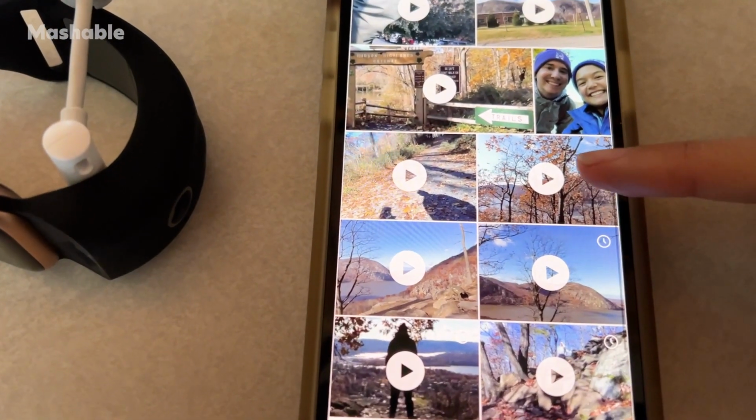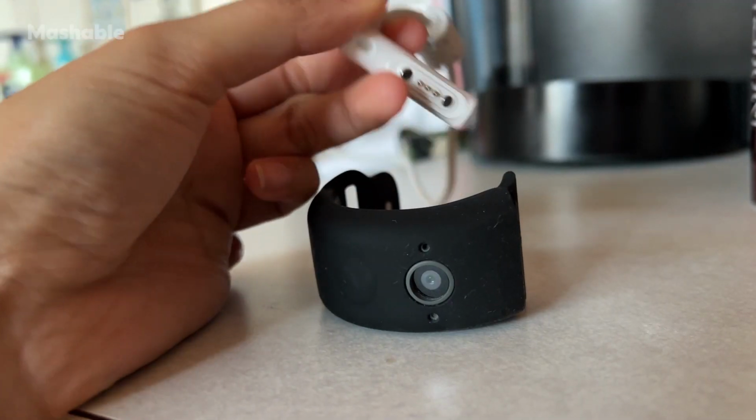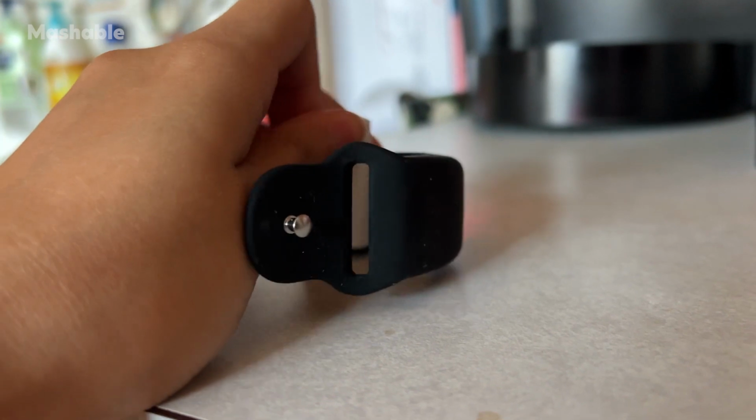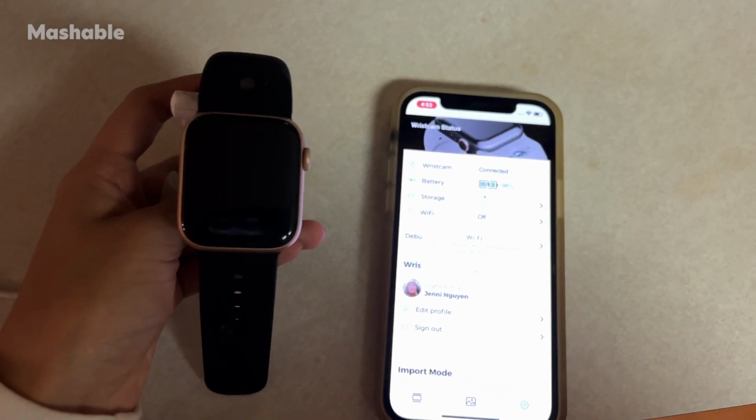The other element that I did find a little bit frustrating was that once I got home, it was honestly a mess trying to download the footage that I was able to capture onto my phone. The process for downloading requires you to have the Wristcam on its charger, even if it's fully charged, because I did fully charge it before I even tried to attempt any of this. You have to have it on the charger. You have to have your Wristcam connected to Wi-Fi, which is fine and great, but to get your Wristcam to connect to Wi-Fi, you have to open the app, tap on the Wi-Fi settings, and allow your phone to send the Wi-Fi credentials over, which is also fine.